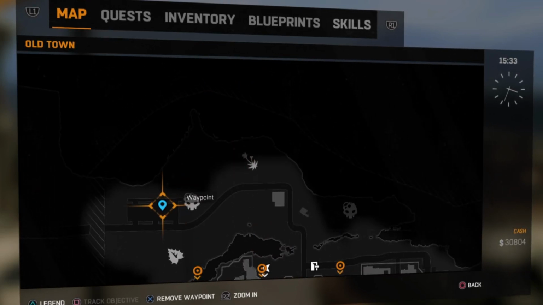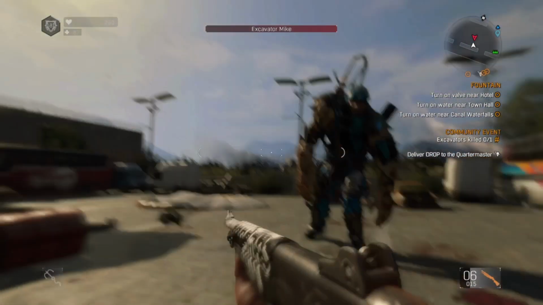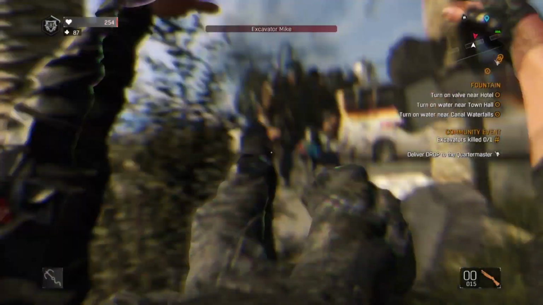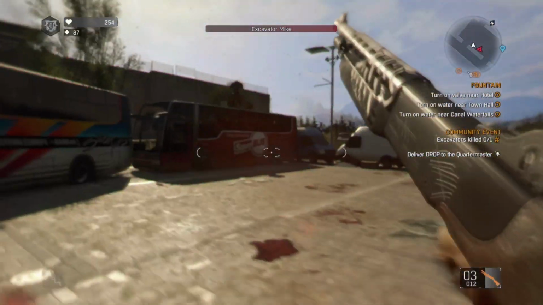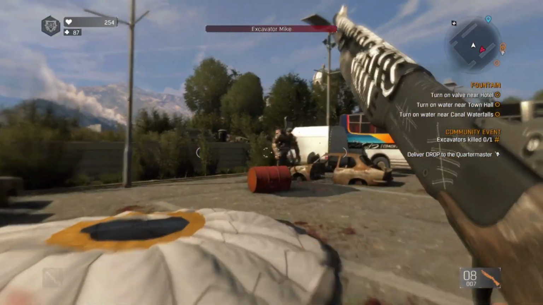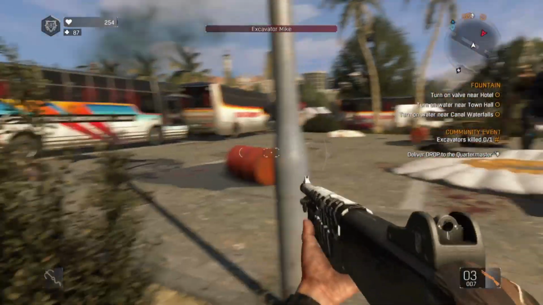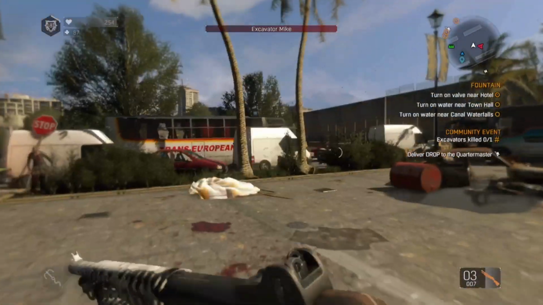Anyway, that is roughly where I ended up finding him, if you look on the map there. And this was my first encounter. Yeah, he's a big guy, and it turns out that he's definitely not easy to kill. And that's where the first bug came in. Some people were experiencing that Mike was completely invincible, and nothing they did even dented his health bar that you can see at the top there where it says Excavator Mike.